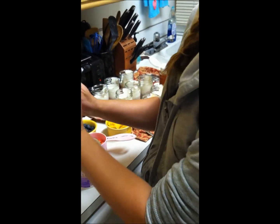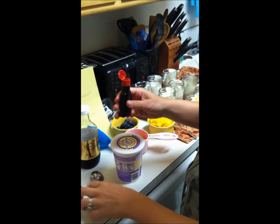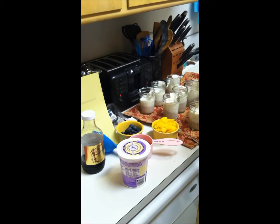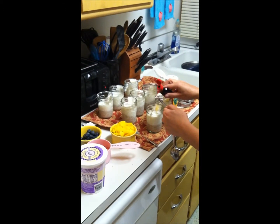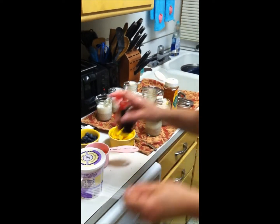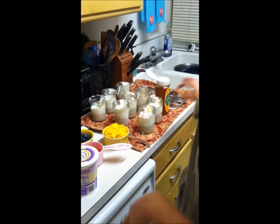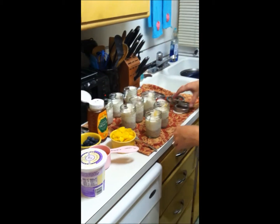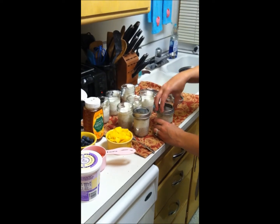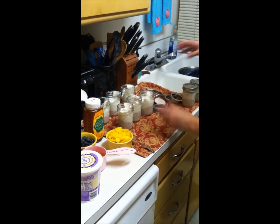And now we're going to add our 1/4 teaspoon of almond extract to the same 2 that you just added the honey to. Careful, you're going to drip honey. It's not very much at all, but almond extract tends to be strong, so don't overdo it with that one. Now, these 2 are done, so you can go ahead and put the lids on these. You want to add the lids now before you put the fruit in, and give them a good shake, and then add the fruit after you shake them up. So I'm going to set them over here and do the rest of mine.